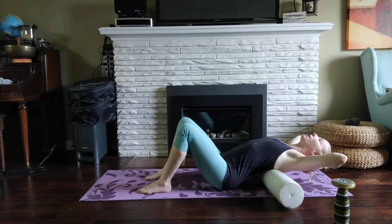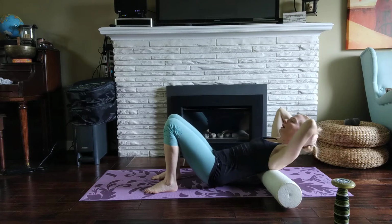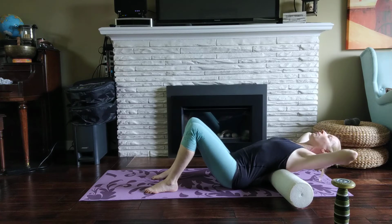Remember I said 2 breaths again. Let's go down. We should be able to go one more time. Lift the hips, dropping it down a couple of vertebrae. Drop the hips. Head is back. Breathe.